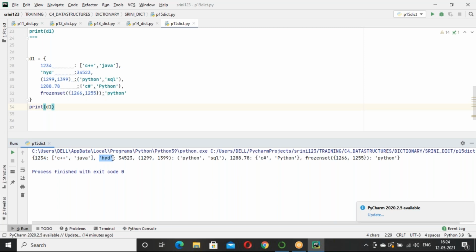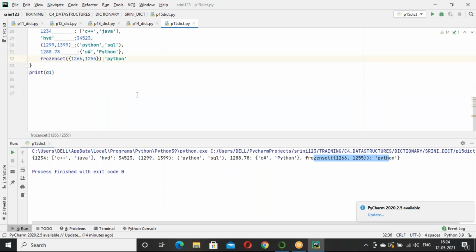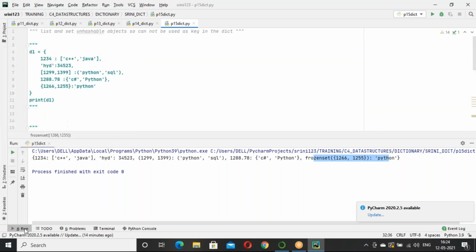This is a key value pair, this is a key value pair, and so on. But as a value, list is allowed, number is allowed, string is allowed, tuple is allowed, set is allowed, everything is allowed as a value. There is no restriction on the value.